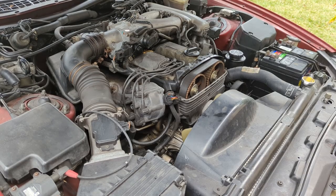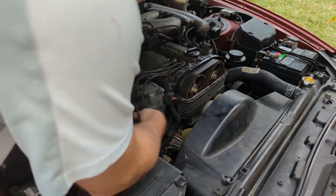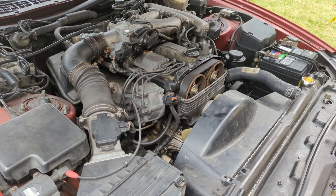Okay, got the rotor reinstalled. Let's put our ignition wire back on. We'll fire it up and see if that made any difference. I'm not expecting miracles here. But maybe we'll get lucky. It'll be a $4 part. Make sure we're clear of tools and everything. Yeah, we're good.